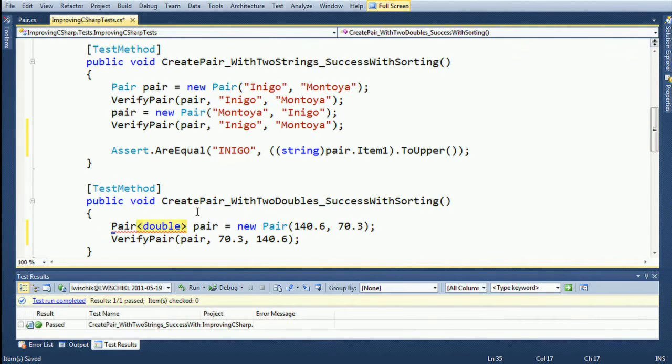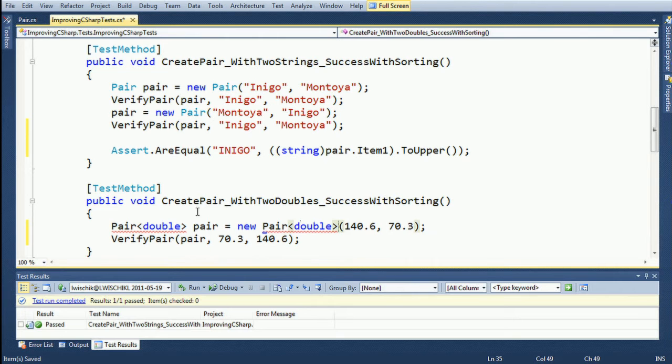So there's some way that I need to specify the data type that this pair is going to collect. And when I specify it, it's kind of like I was actually declaring a pair double and a pair float and a pair int. I'm doing that, except I'm not actually having to declare it multiple times. I just have one instance of pair, but I'm going to pass in a parameter type that says what it is. So let's change this. We'll put some angle brackets following the pair, and say this is a double. If you want to use a pair, you've got to tell me what data type you want to collect.